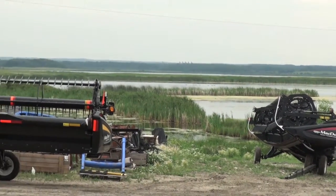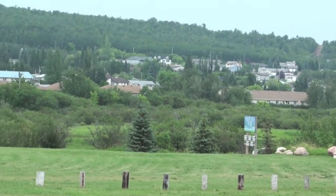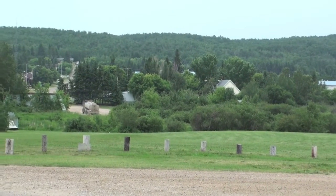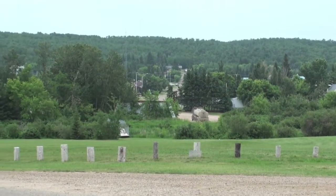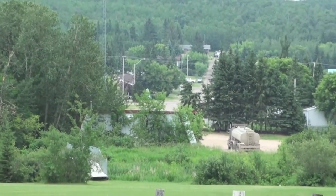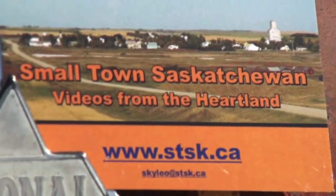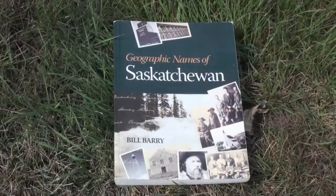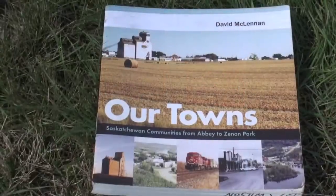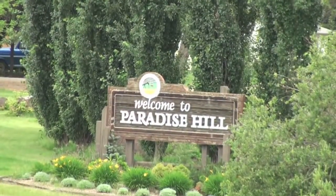The land around here is glacial outwash to the north and to the west, surrounded by undifferentiated glacial till, mounds of it. There's one right there upon which Paradise Hill rests. And that's not the real Paradise Hill. The real Paradise Hill is maybe 7-8 miles to the south. I wonder if that's the old United Grain Growers elevator. Highway 3 runs along the north side of Paradise Hill and takes one over to St. Walburg, 25 km to the northeast. Paradise Hill, Saskatchewan.